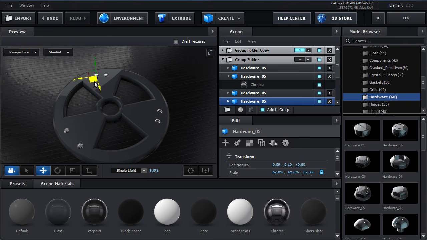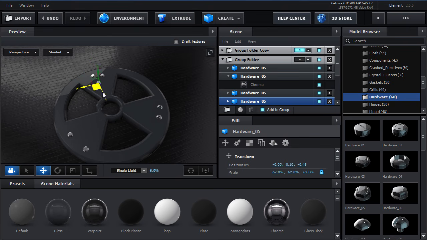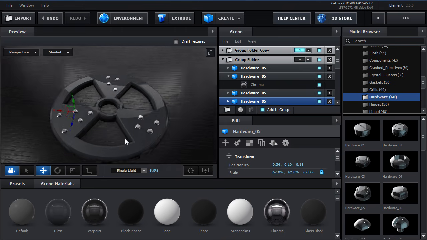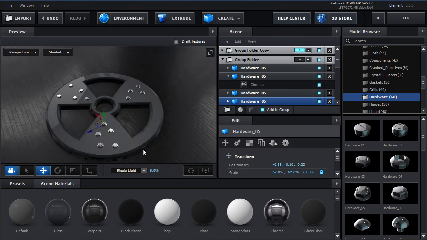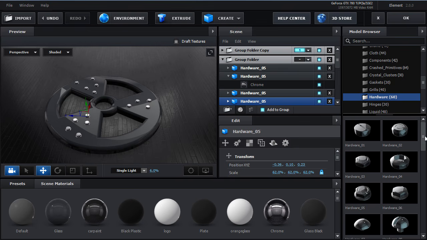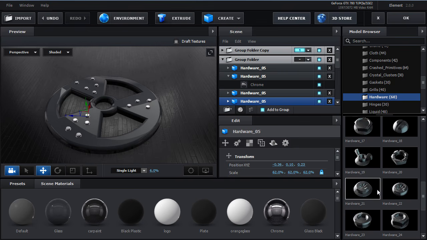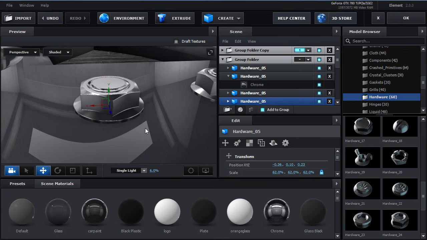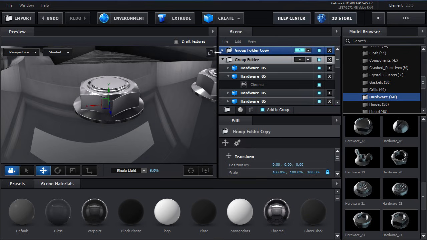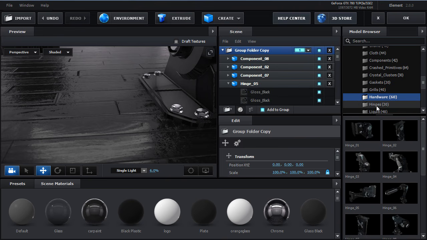But once you bring one of these out, you can just hold down Alt and drag it, and you can just place it. So they really didn't want this thing to go away, so they bolted it down pretty good. I would say maybe just one more over here. Nice. Yeah, there's a ton of different styles, and just look at the insane amount of quality on these. It really is ridiculous. We could probably have made multiple packs out of all these models.